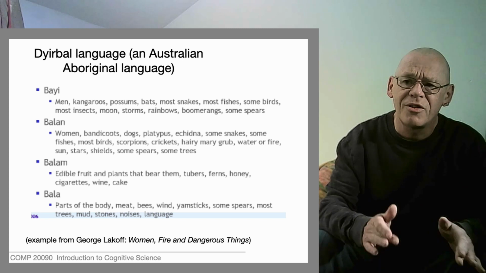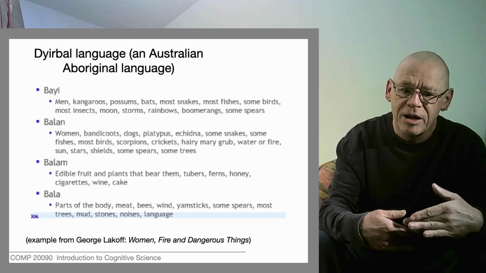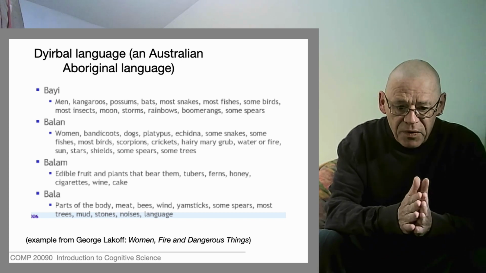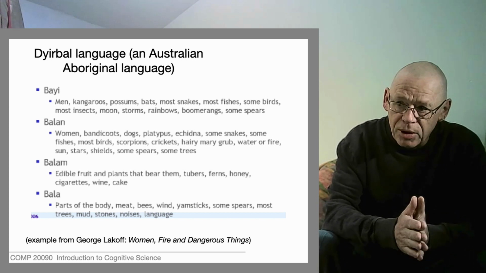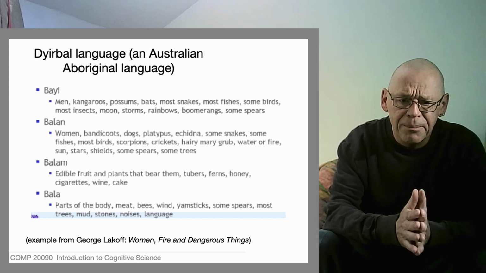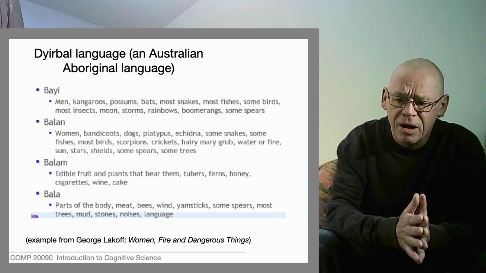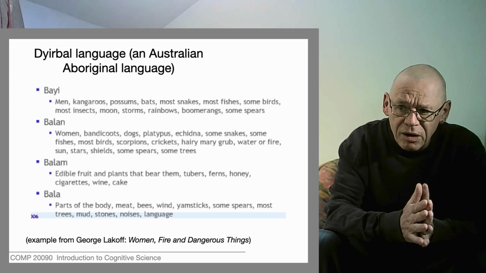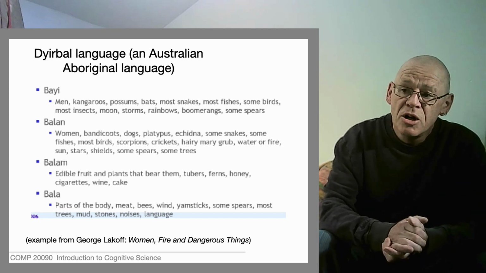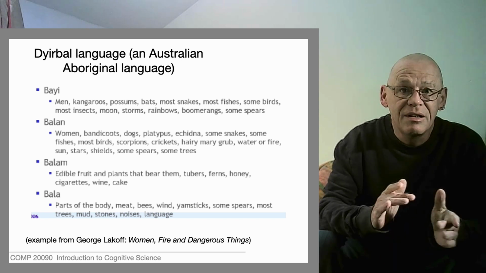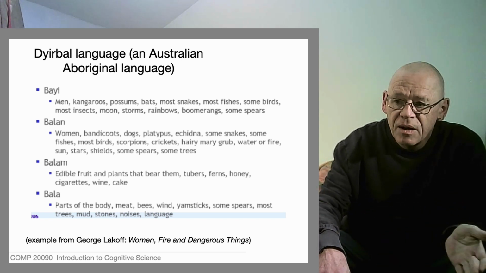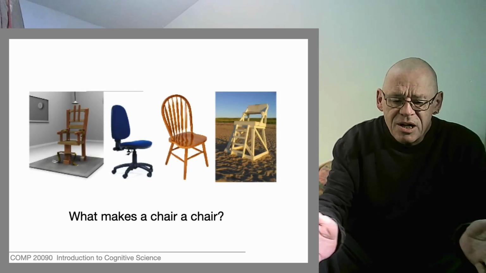These categories don't divide up the world in meaningful ways for us who are not speakers of Dyirbal. But if you are of that people, it's not just a matter of using the right words. If you are from that particular culture and you interpret the world in that way, these are perfectly salient categories. So categories are not natural kinds. The world doesn't come divided into categories. We can see this in ourselves.